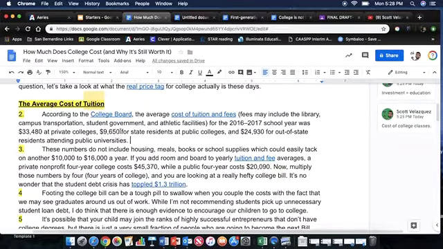So if you want to go there and you want to get other things like housing, which means where you're going to sleep, meals, what are you going to eat, books for your classes, and school supplies, you have to add another $10,000. So on average, if you went to Cal State for a year, it'll cost you $20,000. Now multiply that by 4, right? Because you're in college for 4 years and you're looking at a really hefty bill. So if we did that, you would be paying $80,000 for 4 years of college. Okay, that's a lot of money.